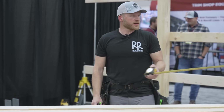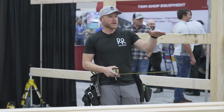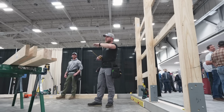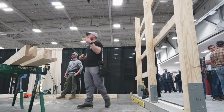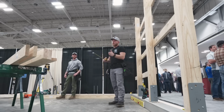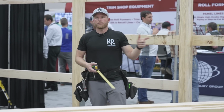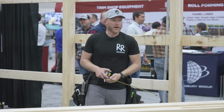No, so the question is if the concrete guy didn't do a great job on the top of the wall, what do you do when your brackets are out of tilt? So we've had that a couple times, and we will set the post in. Normally it never is tilted sideways. It's always in and out. Does that make sense? So we always try to make sure the outside is good, so we'll cheat the post or the bracket as far out as possible, and if we have to cut some of the bracket off, we will do that. That's probably only been because these brackets are smaller than the width of the column, so you always have a little bit of wiggle room in there.